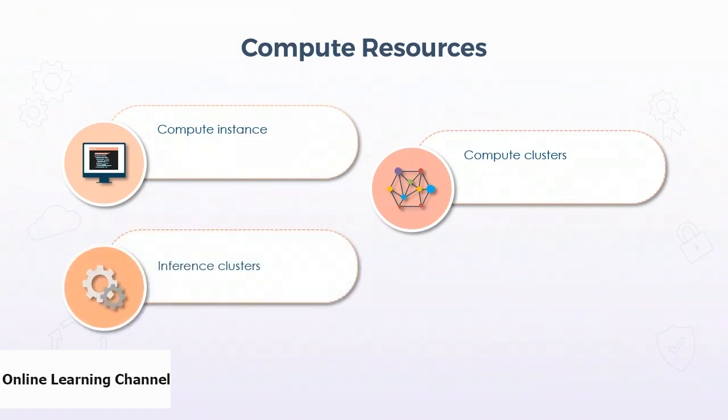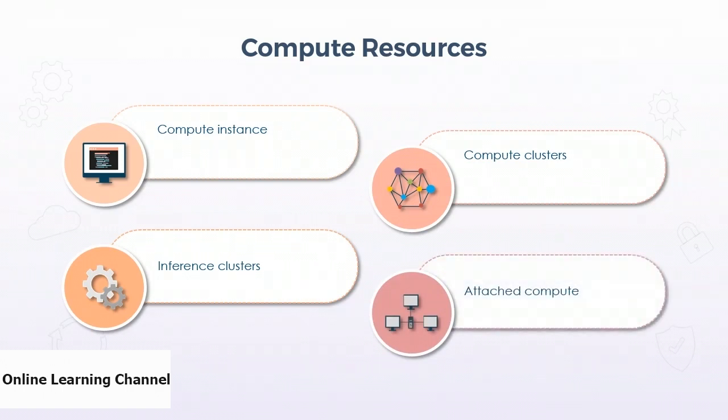Inference clusters are machines that can be used to host service deployments or run in training scripts and can be local or even remote machines. And finally, you have the option of attaching your own compute to ML Studio. Attached compute links the system to existing Azure compute resources, such as VMs or Azure Databricks clusters. So let's dive into these a little bit.